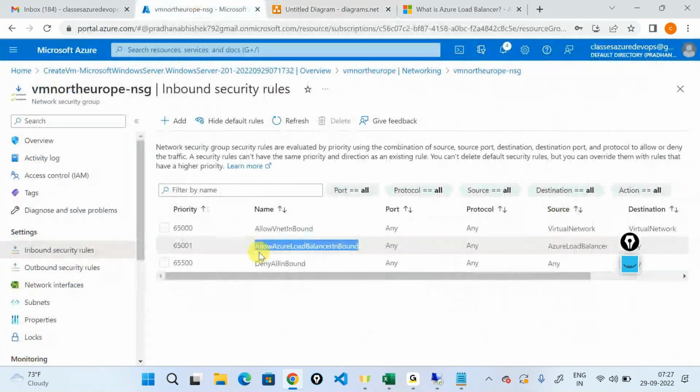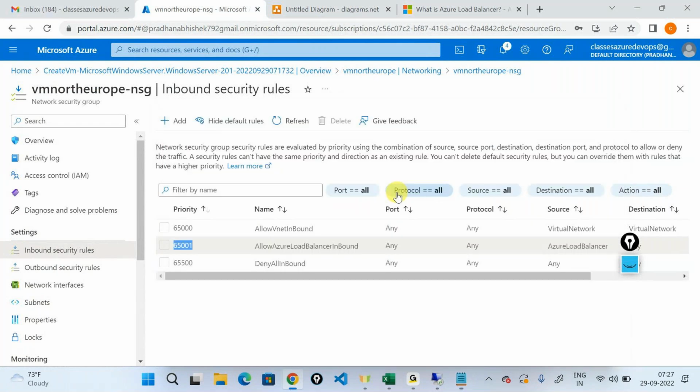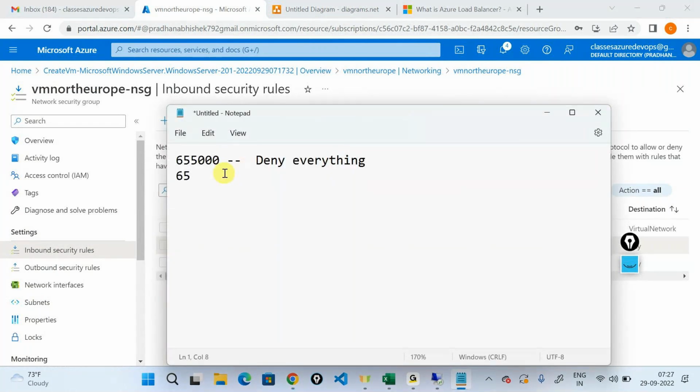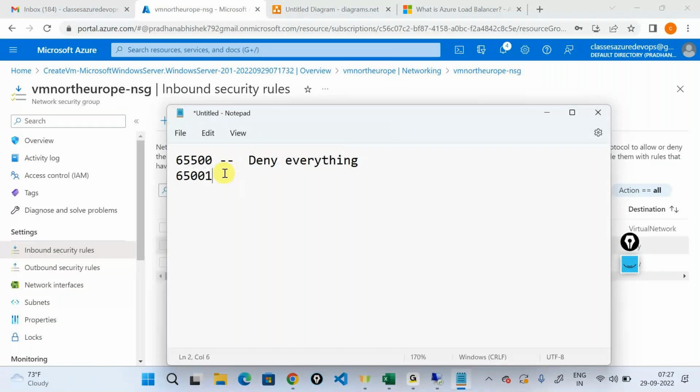Reason being, you have this rule here at a lesser priority than 65,500. So what Microsoft will do in its table is, okay, 65,001. It's telling a lesser priority.